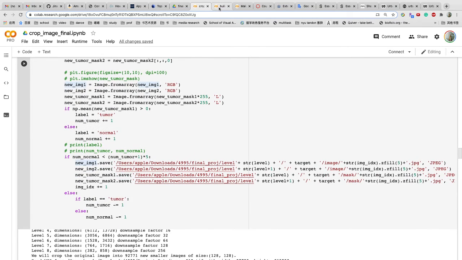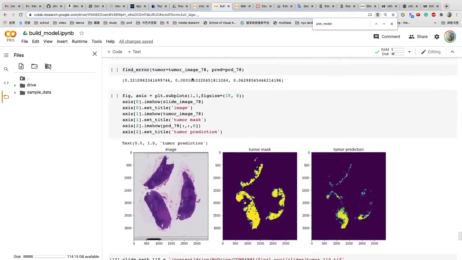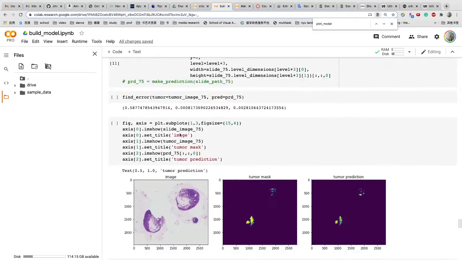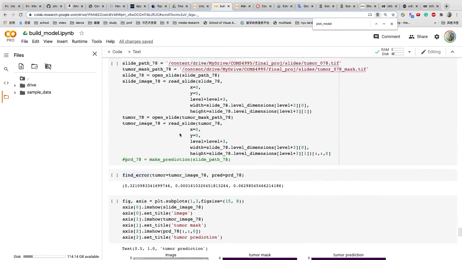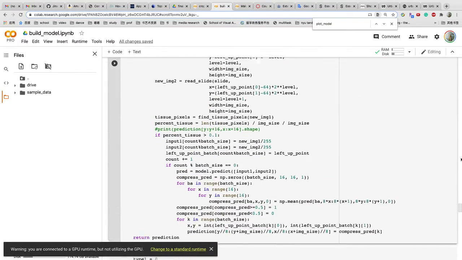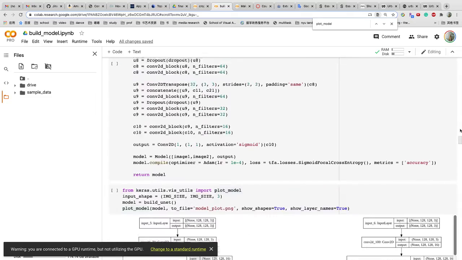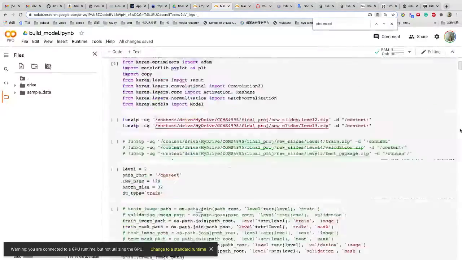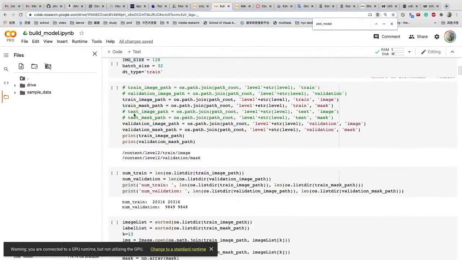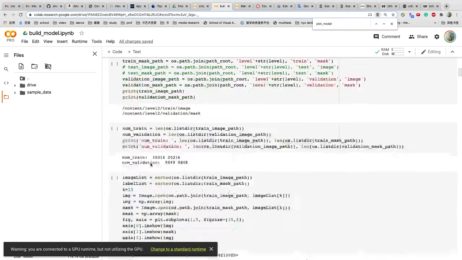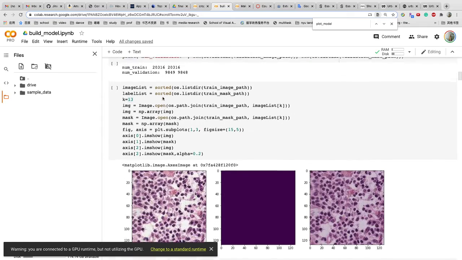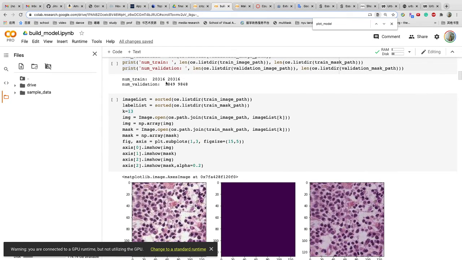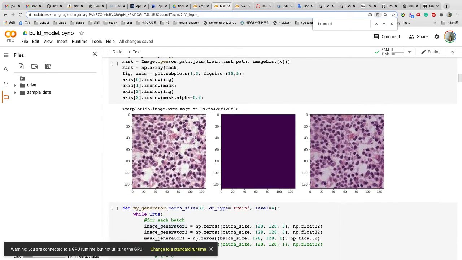Next is the build model notebook. First, I created the train and validation paths. Then I calculate how many datasets I have in each set and give an example.